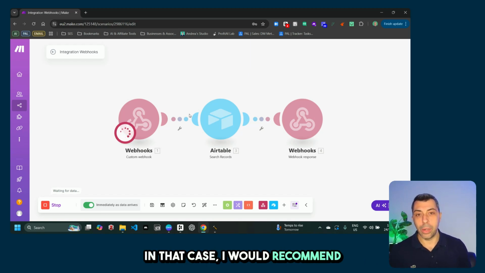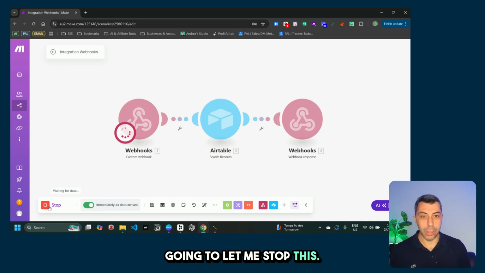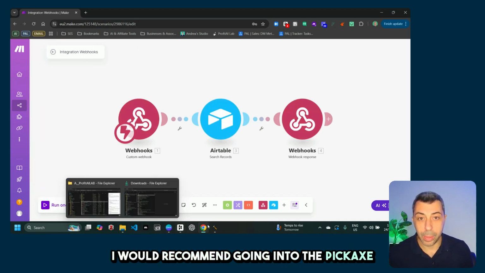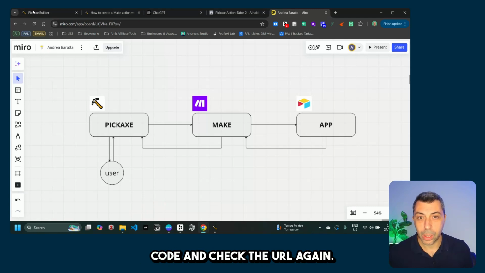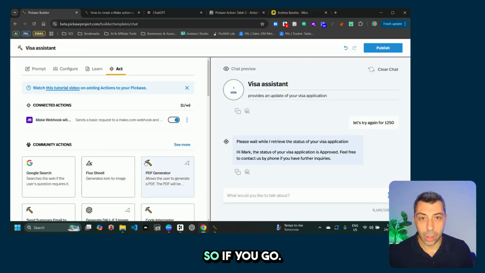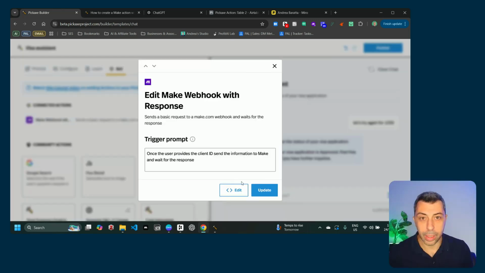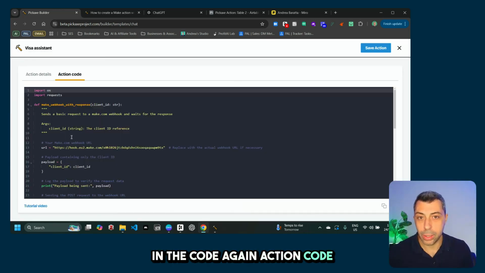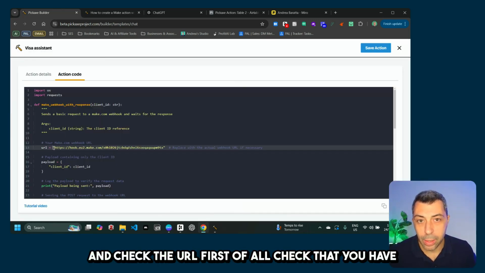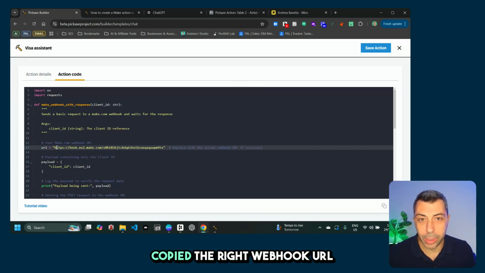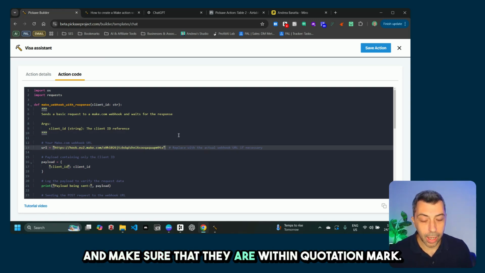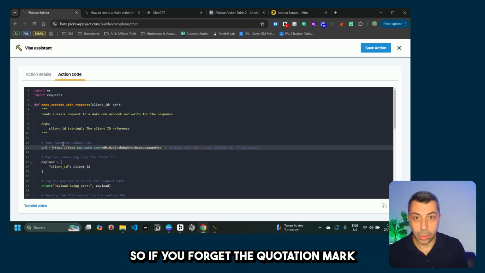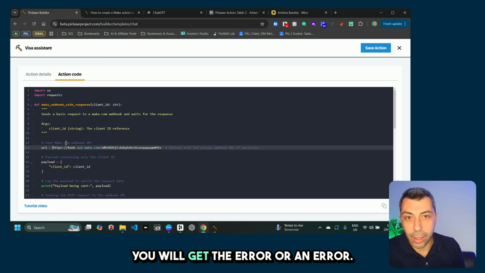In that case, I would recommend going into the Pickaxe code and checking the URL again. So if you go in the action code, check the URL. First of all, check that you have copied the right webhook URL, and make sure that they are within quotation marks. So if you forget the quotation marks, you will get an error.